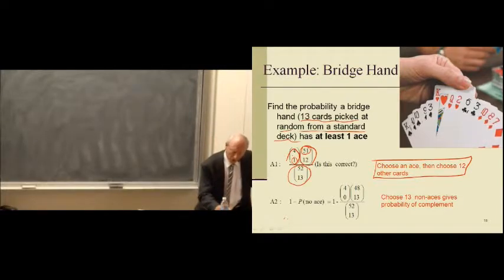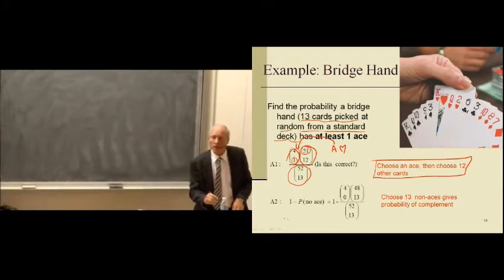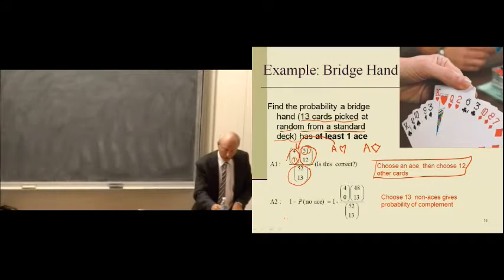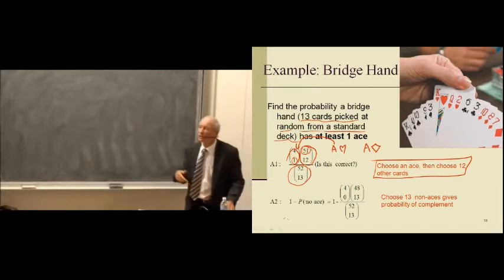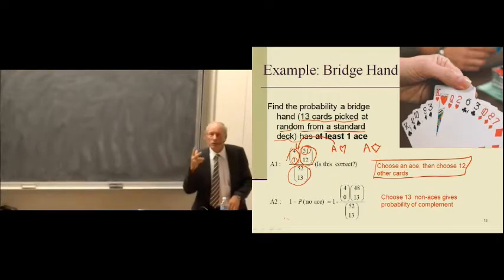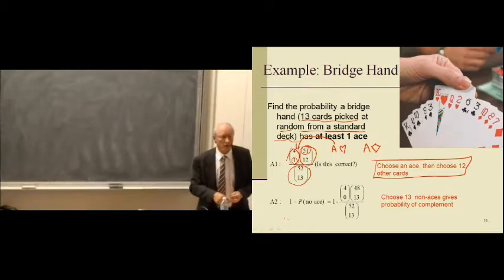For example, I could have picked an ace of hearts first, right? And then, among those 12 cards remaining, I could have picked an ace of diamonds. Or I could have picked the ace of diamonds first, and then, among the remaining 12 cards, the ace of hearts. I've counted that combination, that possibility, twice. And if there were 3 aces, I've counted it potentially, I think, a total of 6 times or something. In any case, I've overcounted the combinations in the numerator. So be very careful in these combinatorial problems.